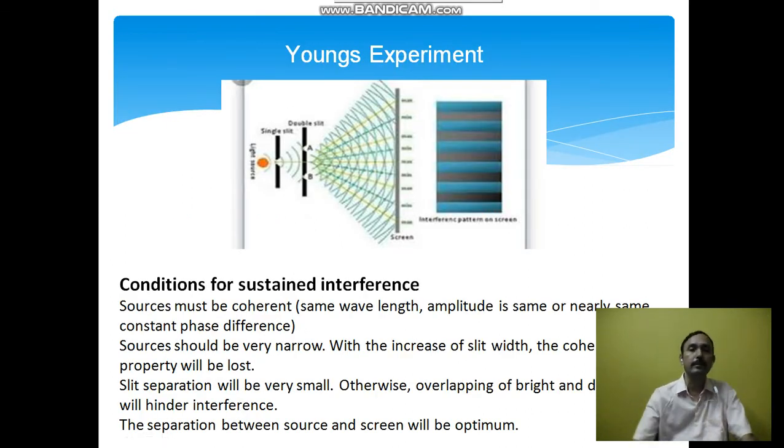Now Young's experiment. Here this is the source, there is a pinhole, this is a single slit, another pinhole is there, A and B, this is a double slit. So when the lights are passing, suppose these are the crests passing, already in our previous slide we have discussed from Huygens principle, they will superimpose and they will produce bright and dark fringes. Thus, these are the patches. If blacks are the dark and blues are the bright fringes, this is how we will get the fringe pattern.